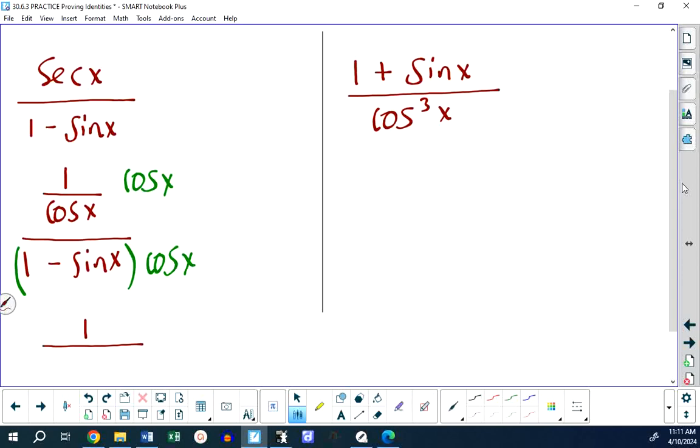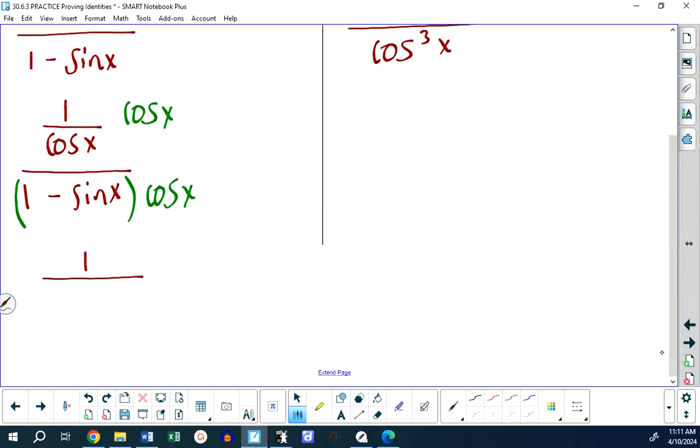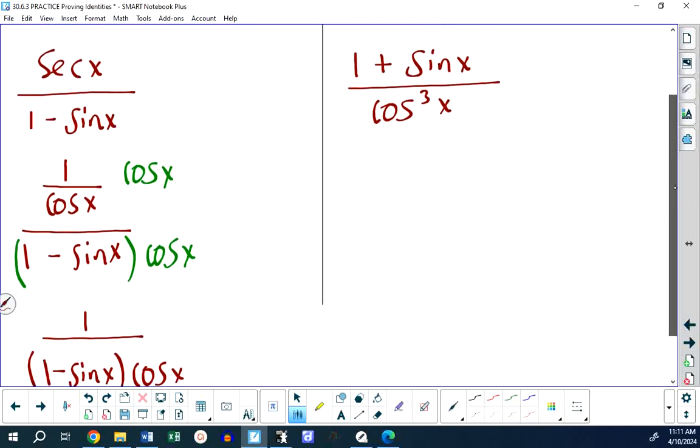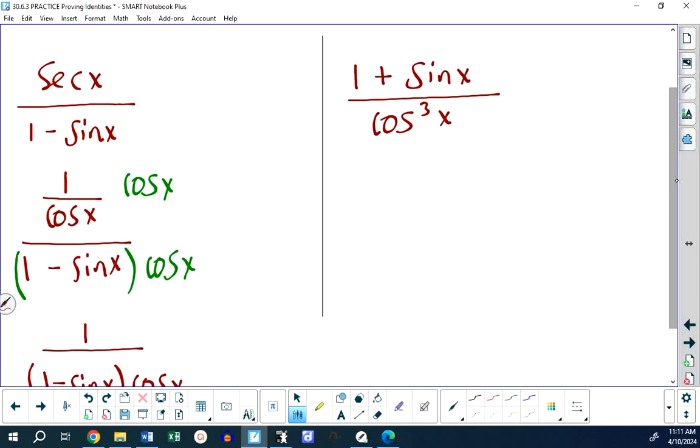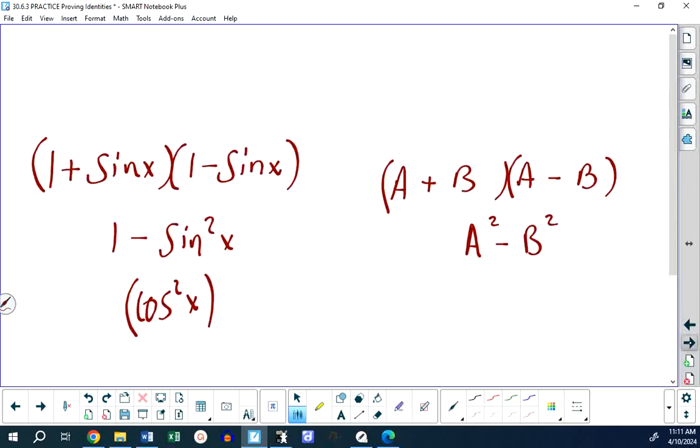So that tells me that it is going to be possible at some point for me to cancel the 1 minus sine x. So I'm not going to multiply that bottom out. I'm going to leave it all hanging out there where I can see all of the factors getting ready to be canceled. And I've gone about as far as I can go. If, James, you do multiply this through, I believe later on, you'll just have to factor it again to see what cancels. So now we are about to make use of this piece of information.